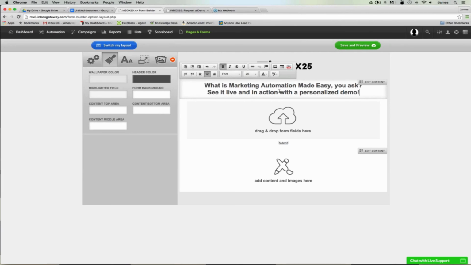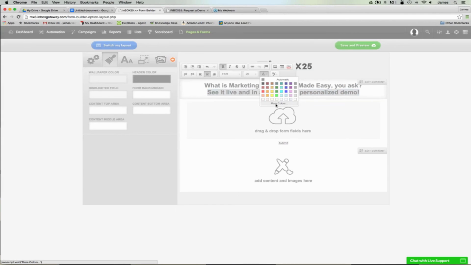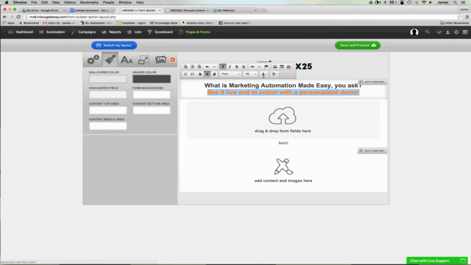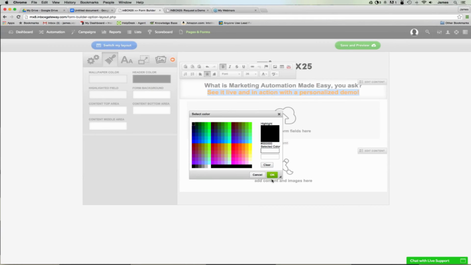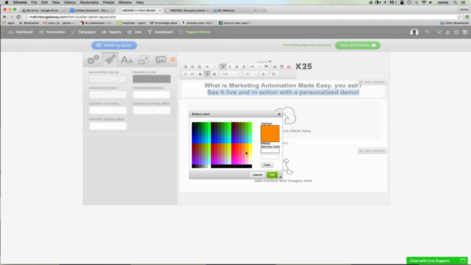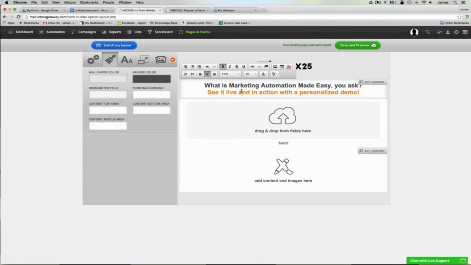Now, when you're designing a landing page, these two titles sort of blend in with each other. So let's add some more pizzazz to it, if you will. Let's change this color here to something more flashy. So maybe we'll do an orange. And to do that, all I did was highlight the text, and then go over to my text editor here, and we have a bunch of color options. You can choose more colors as well, or once again, you can embed some specific RGB values to match your specific company's colors. So in our case, we'll choose this orange, and OK.